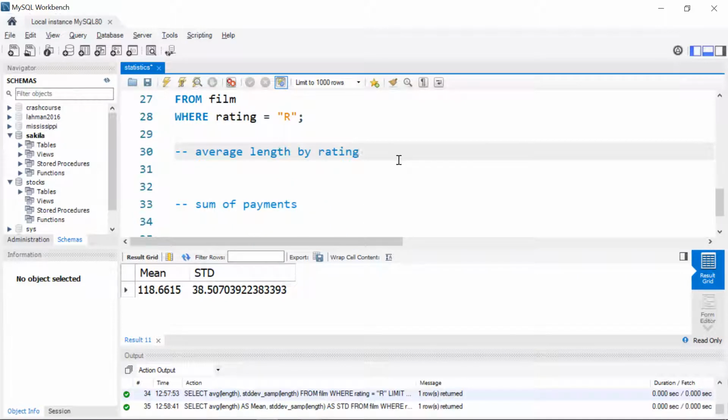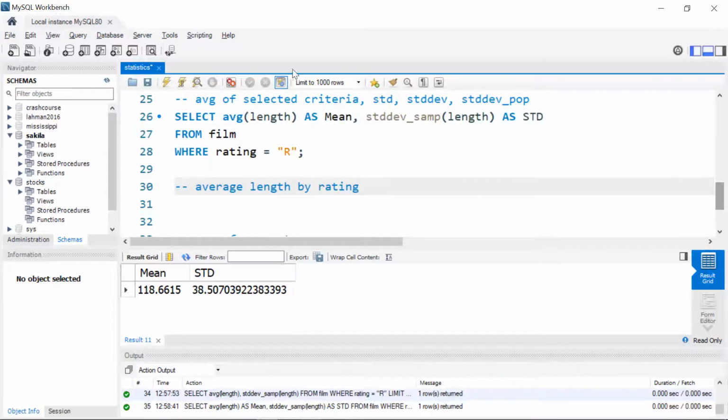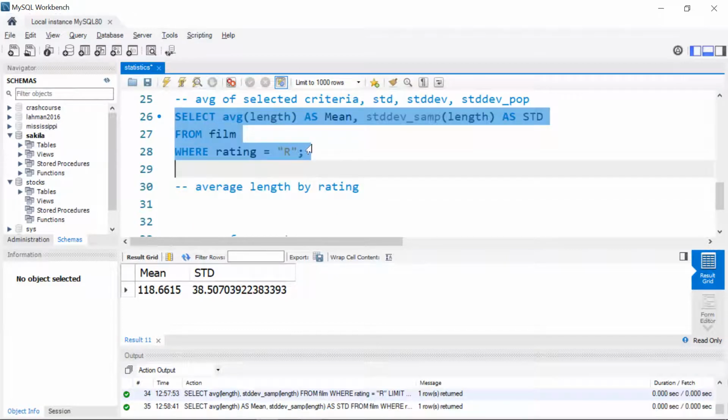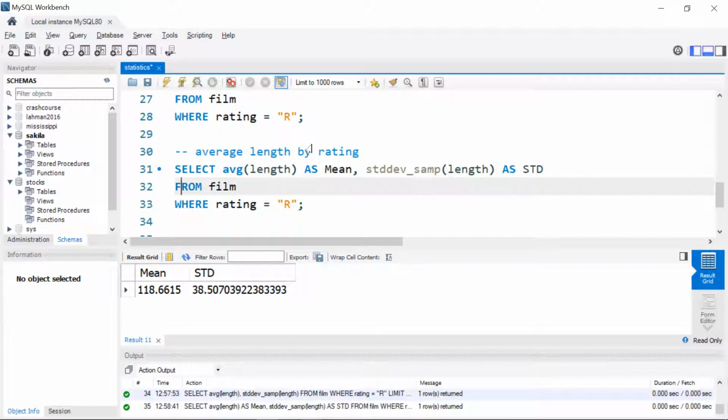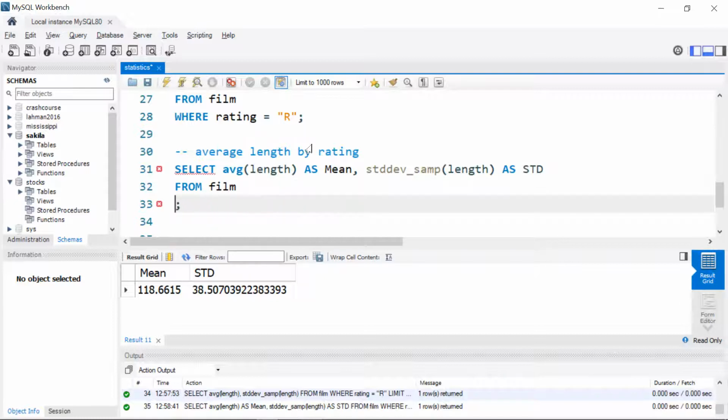Okay, so we'll do a similar calculation that we did before with the counts, and then we'll group them by the average. I'll just start with this, and I'll leave the standard deviation on there. Then we'll remove this where criteria and replace it with group by, and we will group by the rating.